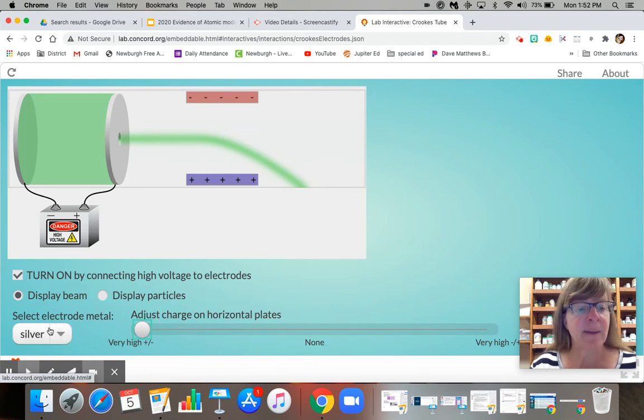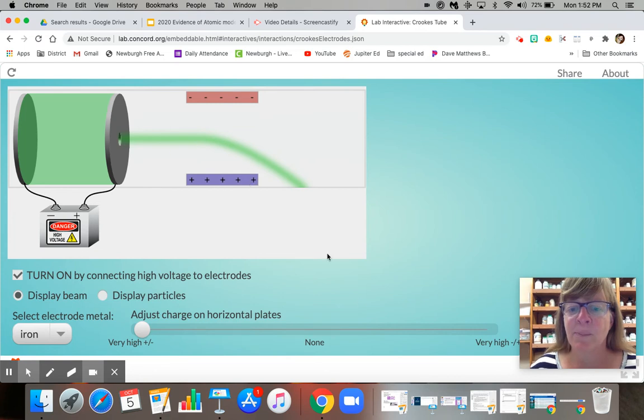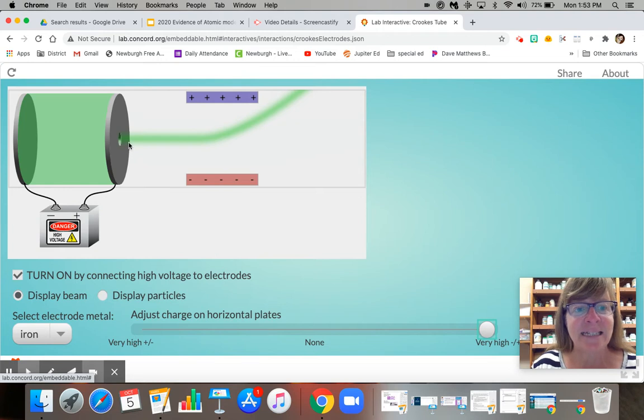And it was even different metals, like this is silver. He used gold, steel, iron. So something in these substances was giving off this negative charge. Opposites attract, right? So if it's being attracted to positive, no matter where the positive is, that means this beam is made of negative particles that were so much smaller than what Dalton discovered.